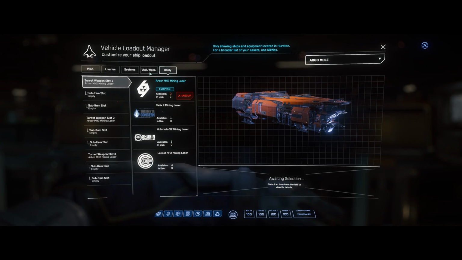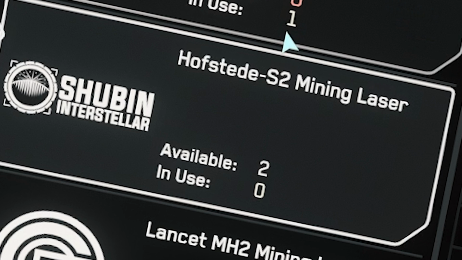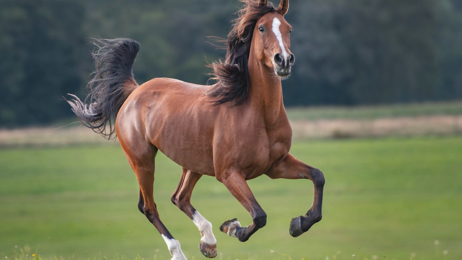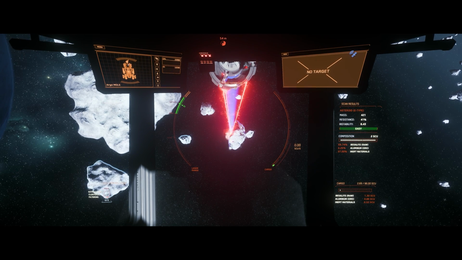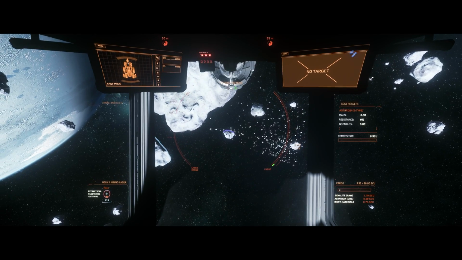But just don't try the mining gadgets. Like, they're a great idea, they worked great, but they unfortunately don't work for a couple of patches now. And if you have a Mole, all you need is to get a Helix mining head and 2 Hofstede mining heads, and the reason is simple. If you're multi-crewing a Mole, the Hofstede mining heads will give you a bigger optimal window, while the Helix is going to give you more power. And if you're mining alone, you can just use the Hofstede mining heads on smaller rocks.